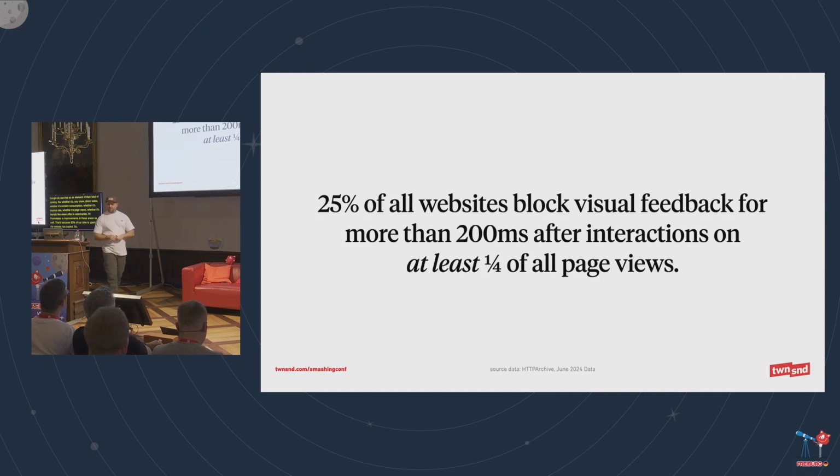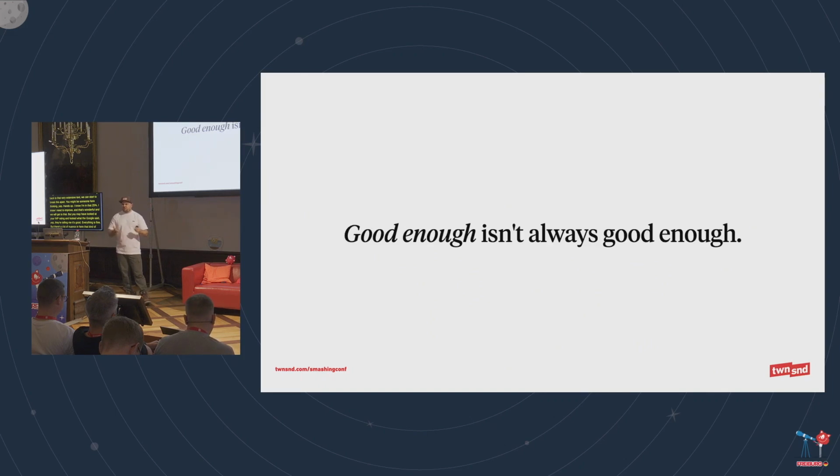So if we go back to that very extensive text summary, we can start to break this apart. You might be someone here today thinking, yep, hands up, I know I'm in that 25%, I know I need to improve, that's why I'm here, and that's wonderful, and we will get to that. But you may have also looked at your INP rating and looked at what Google said and said, yep, they're telling me it's good, everything's fine. But there's a lot of nuance in here that gets lost, and for a lot of companies, it's just as simple as, good enough isn't actually good enough. So let's start to pick apart this metric.